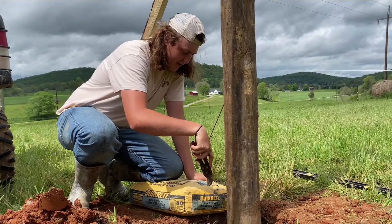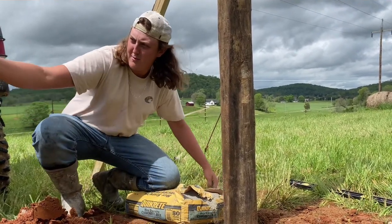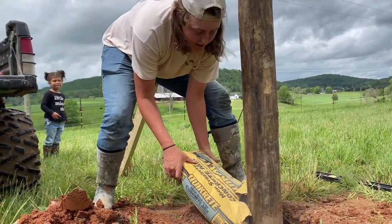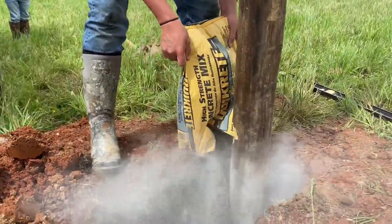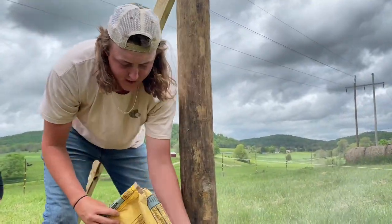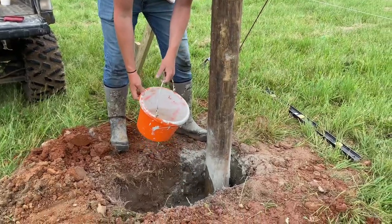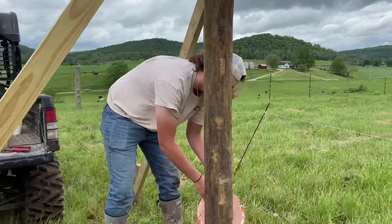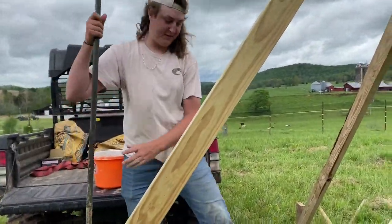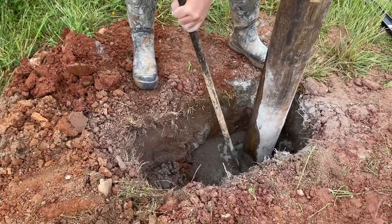Alrighty guys, so putting quickcrete concrete pretty much in these corner posts to make sure that they're more sturdy. We've already put two bags over there in that post over there, 280-pound bags in here. So it's more sturdy for the deer and stuff to keep them in the pens. We're gonna add a little bit of water to this here in a minute and put another bag in it. And then we'll have the two corner posts set and ready to go. We're gonna pour some down in here, like I was saying, to make it set up and firm. Gonna turn the water over and let it harden.